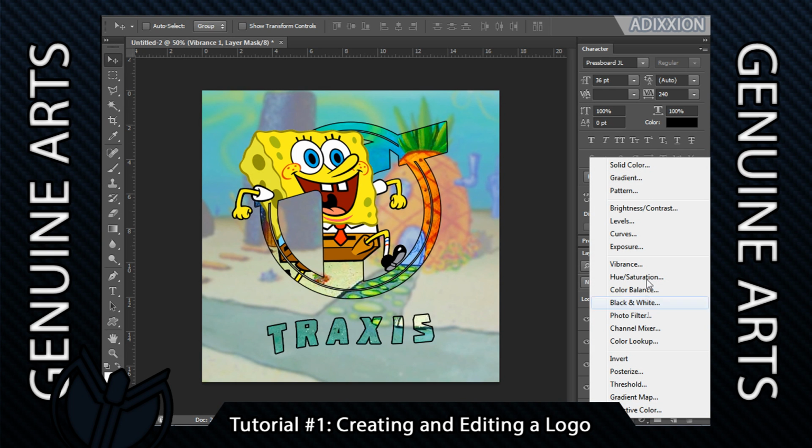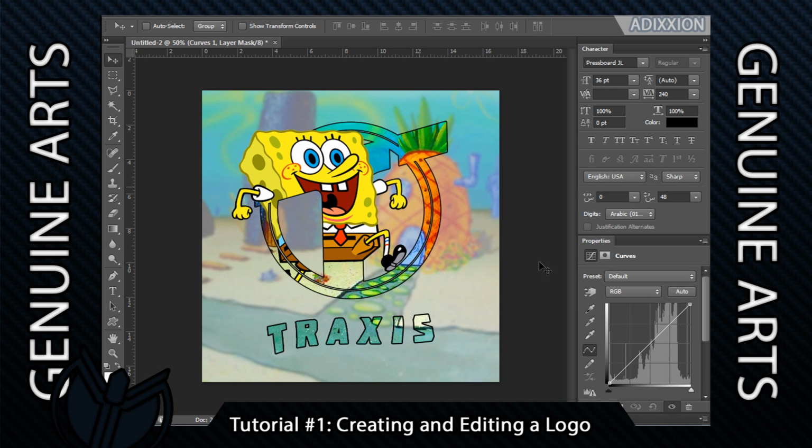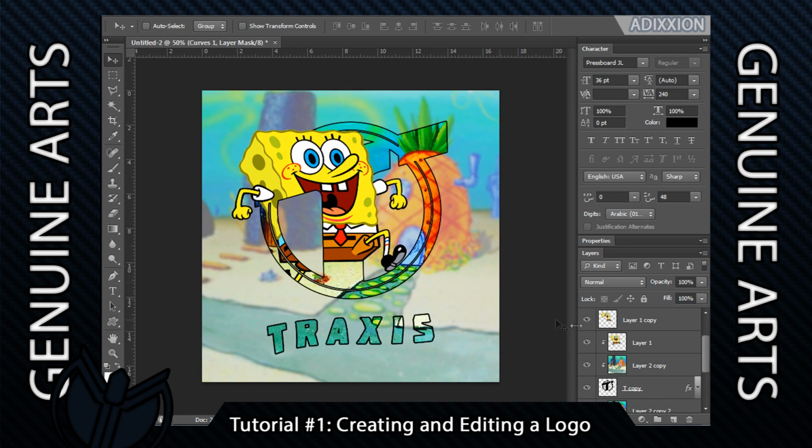We'll put another one in. We're going to make it curves to the whole thing. Again, just a slight S. You're darkening the darks and brightening the brights, just kind of filling it in. So again, you're making deeper colors there. So yeah, this is basically what I do when I make my pop-out logos.